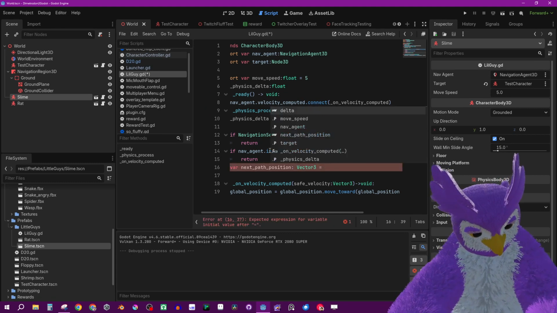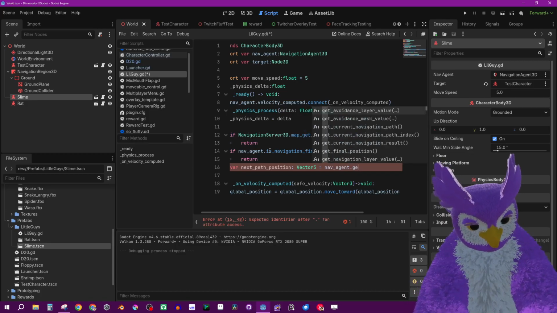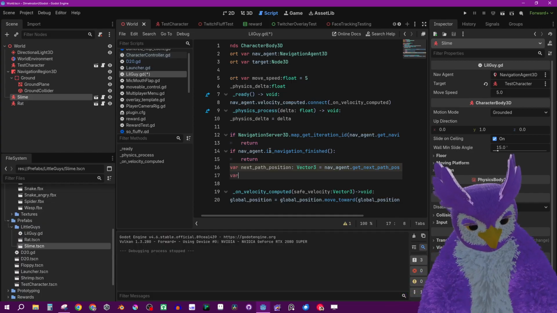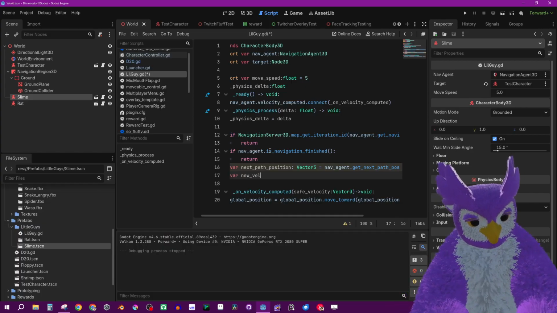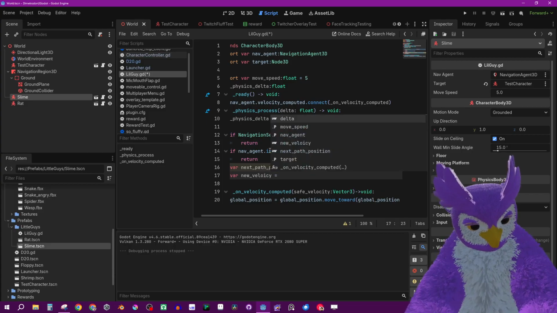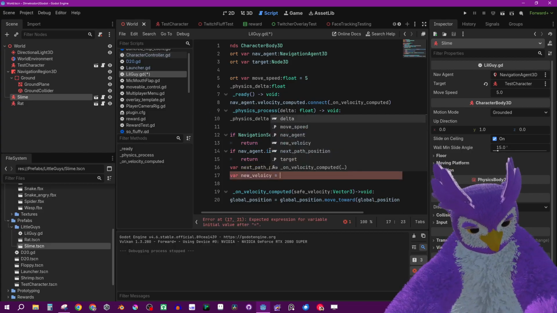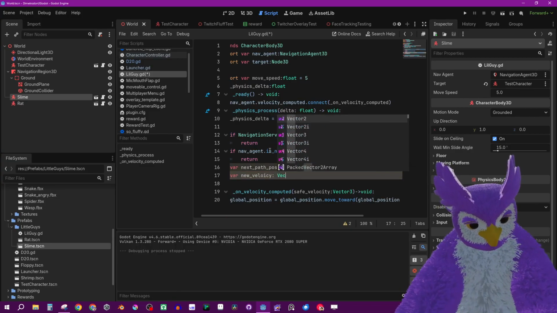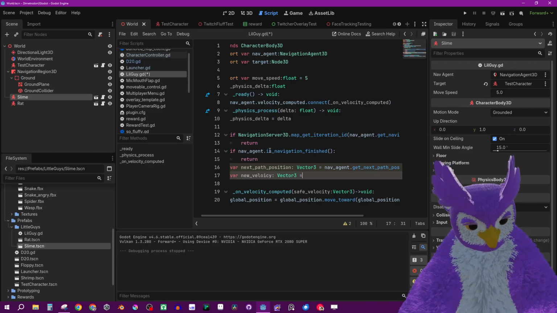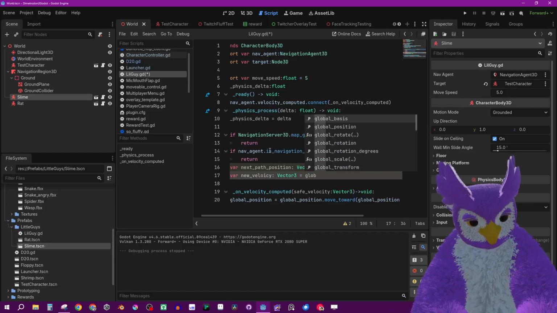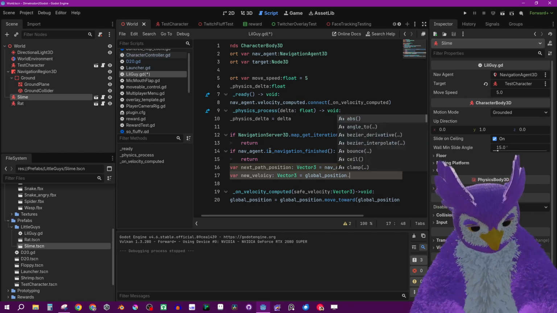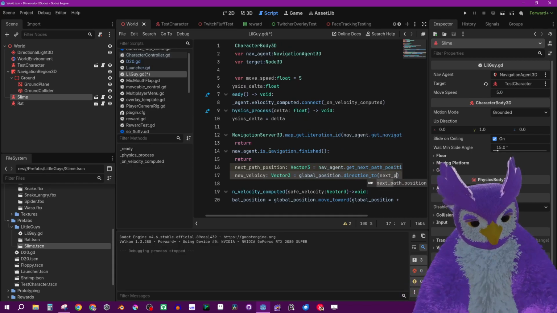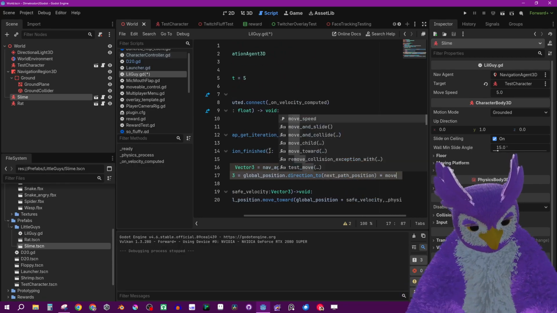position is equal to agent.get_next_path_position. Velocity equals, it's also a Vector3, equals next position minus variable position times movement speed.